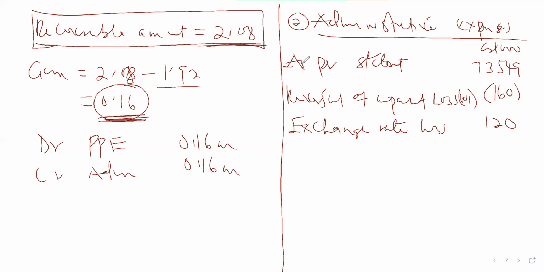IFRS 9. All right. So under IFRS 9, preference shares are treated as what? Debt. They are treated as a debt instrument, isn't it? Yeah. So we have to account for this particular one as a debt instrument. And if you count it as a debt instrument or a financial liability, they are classified in two ways, isn't it? Yes.